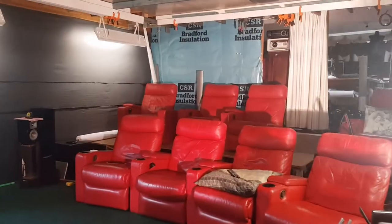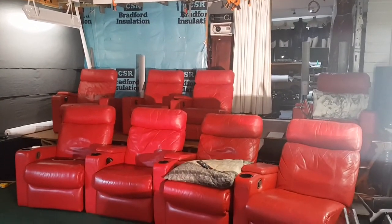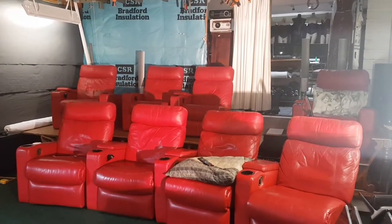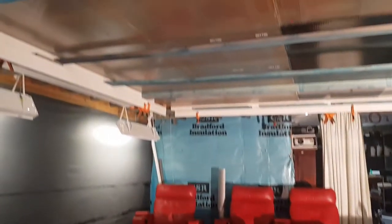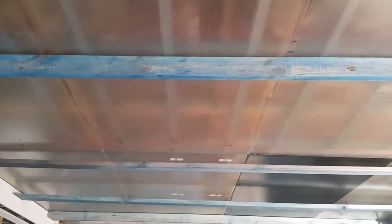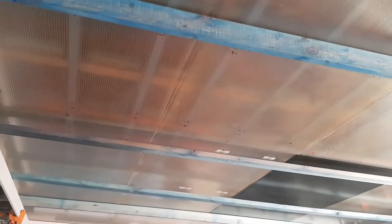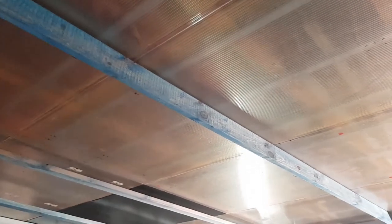Alrighty. Well, it's a cold, rainy winter's day. We're in lockdown, and I thought, what better to do? We could come in here and do some home cinema stuff. So I think I'm going to plod along with my home cinema ceiling. You'd think that I've done enough on this, but I've done a whole lot, and I still need to do a bunch more. And today, the whole idea is to get inside there and actually put some insulation in.